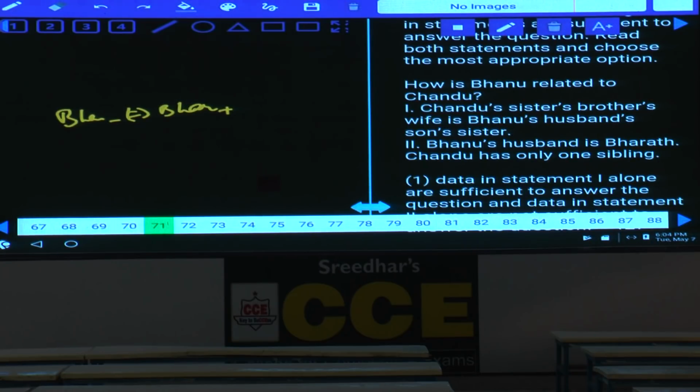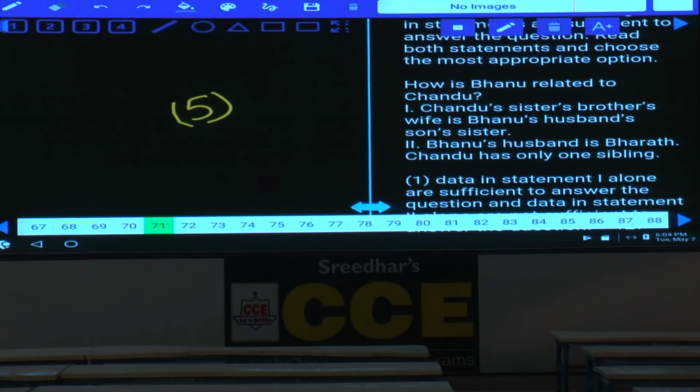As of now, with the help of condition number 2, we cannot get the answer. Then by combining it. Now in the first case, what are the 2 different cases we have? Chandu is one, Chandu's sister and Chandu's brother. But here Chandu is having only one sibling, that means Chandu and sister. That means Chandu's sister's brother is nothing but Chandu, hence only one possible. And so what is your answer here? Both 1 and 2, 5 is the answer.